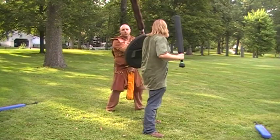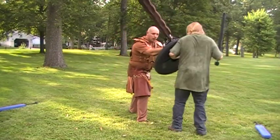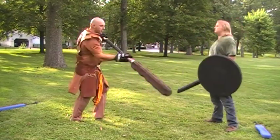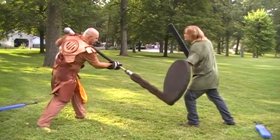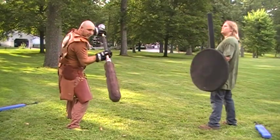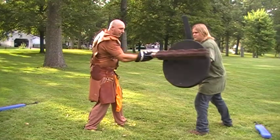You can see I can change from one position to the next. And from here, I can push, step back into Fool's Guard, because he's going to be pushing against me. So one of the things I like to do with Fool's Guard is push, push, push, pull, and snap. So I'm putting pressure on him so he feels he has to push, and I release and snap. So it goes pressure, pressure, pressure, pressure, release, and snap.